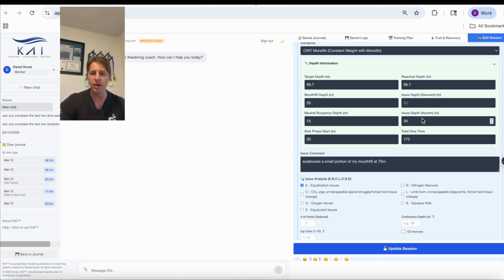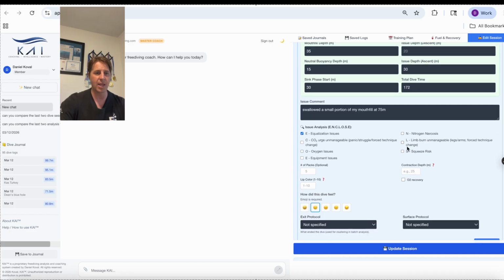I did have leg burn, so you can say that could be an issue, but when doing this, you want to map the issues that are actually affecting your dive, that you feel you can't progress because the leg burn is so intense. Or the CO2: I had contractions probably the last 80 meters all the way back up to the surface, but I have a very good CO2 tolerance because of all my years of teaching students. So I wouldn't necessarily say that would keep me from progressing.